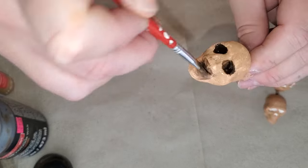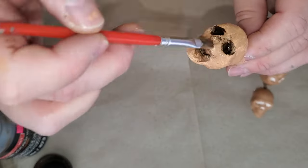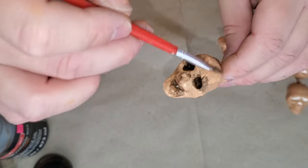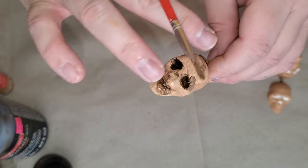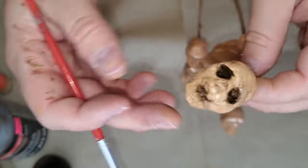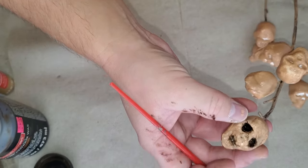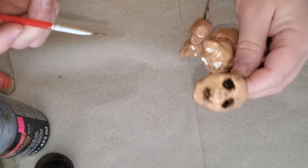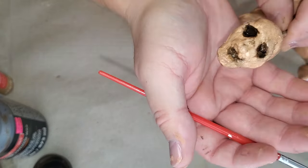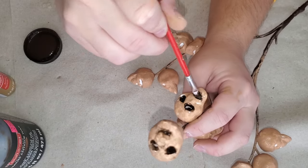And because it's a wax, it's kind of a translucent color, I guess. You can go over your piece a little bit and then rub it off or rub it in. It doesn't turn it completely brown. How cute is that? This is going to look so good when it's done. You can add some wax on here if you want to, but that's the overall look we're going for. And if you want to do the dark on the nose, you can do that as well, but I'm not going to.